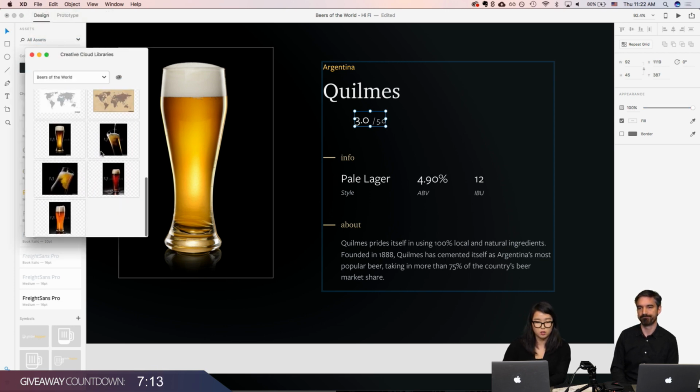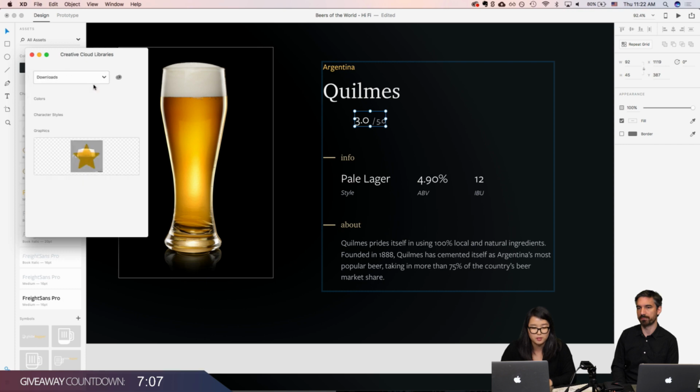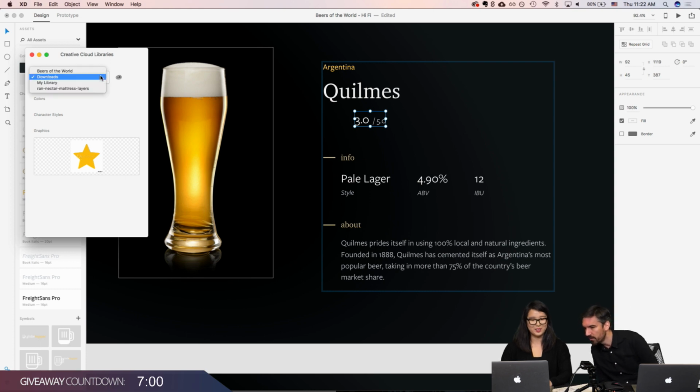It might take a while to sync though, right? Oh no, it's not in the library. I didn't save it to the library. I need to add it. I just went to the downloads folder because I'm lazy. How did it do it? Oh yeah, there is a filter.